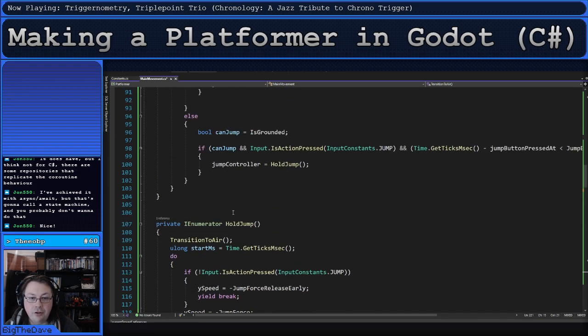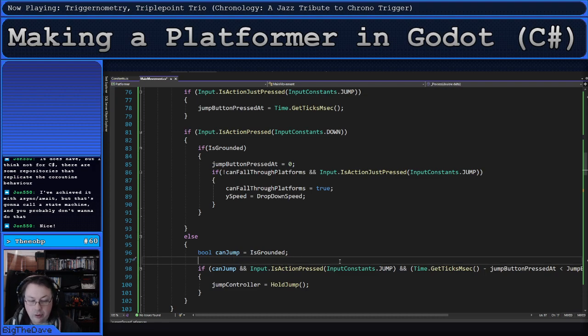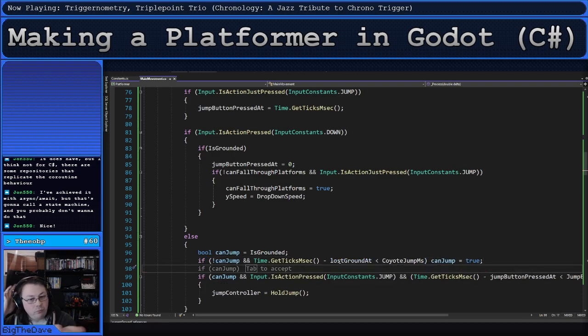Let's go back up to can jump. Where is that? There it is. So if can't jump, we'll pare this down a little bit in a second.